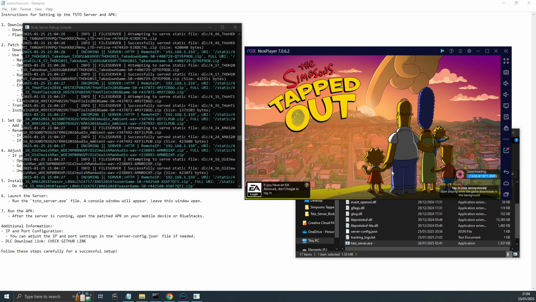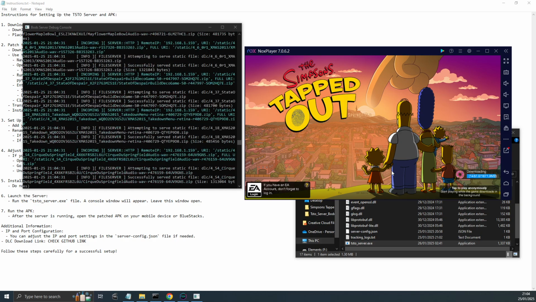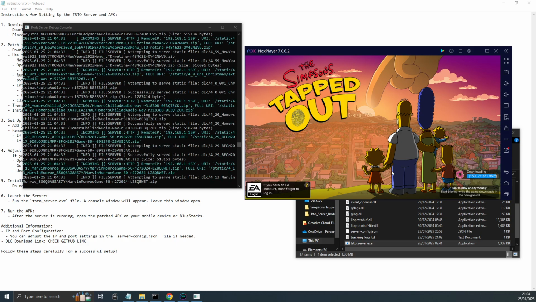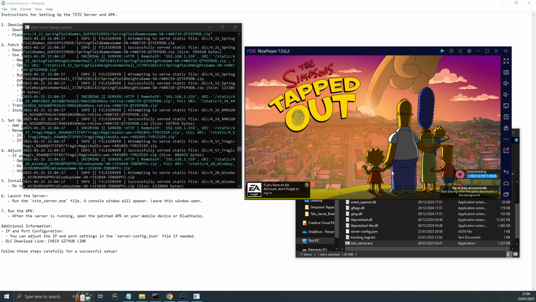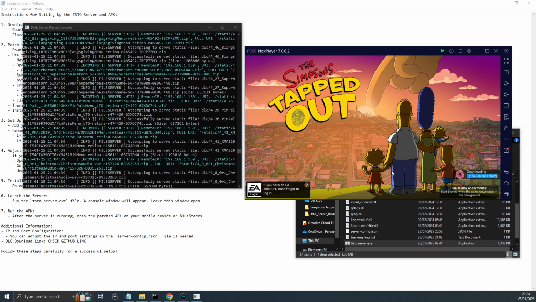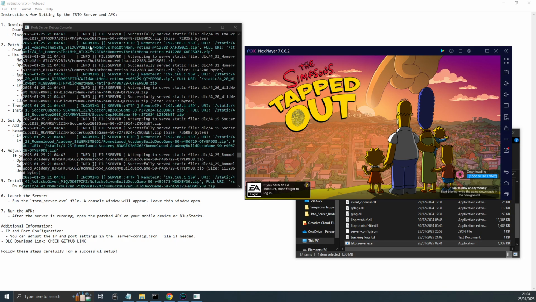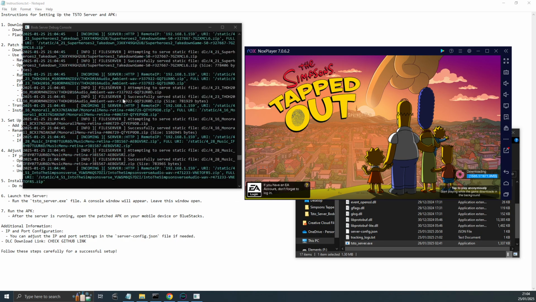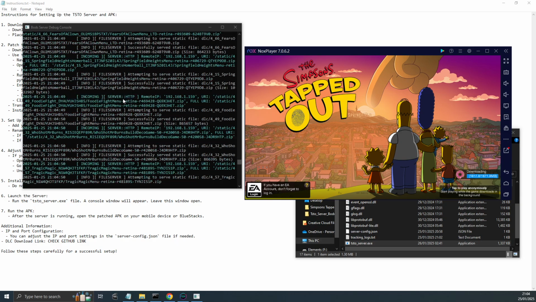Just give it a bit of time to work its magic. But it's really simple, guys, and when you've got this, if you want to do the same thing on an Android device, then you install the APK and launch it, and it should just read it if you're on the same network. So nearly done. Just going to wait for the last bits.